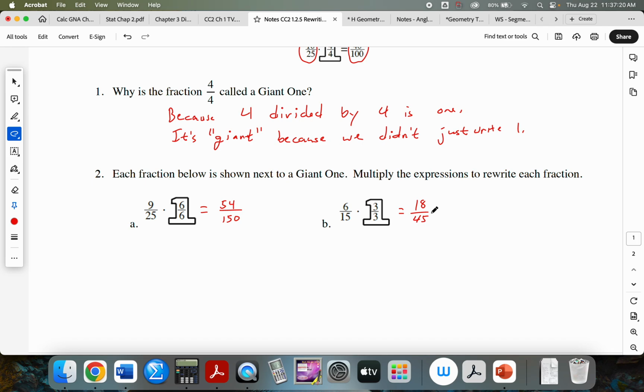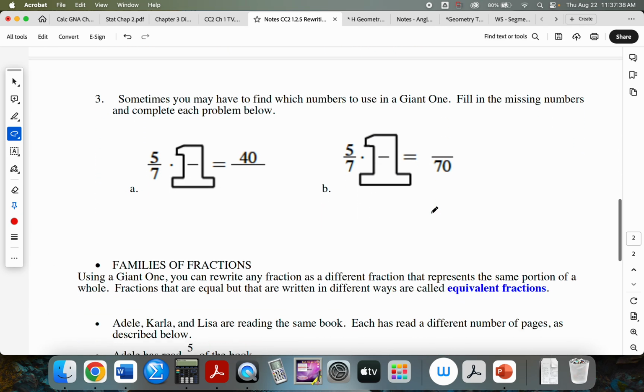So this is a way of rewriting fractions. It's the opposite of reducing a fraction. And you may be going, well, why would I not want to reduce? Well, if you're getting a common denominator, this is what you did. You did this on last night's homework. Okay? Let's move on to page 2.